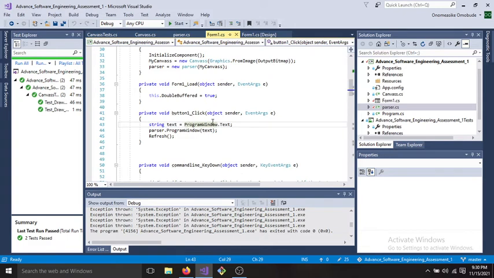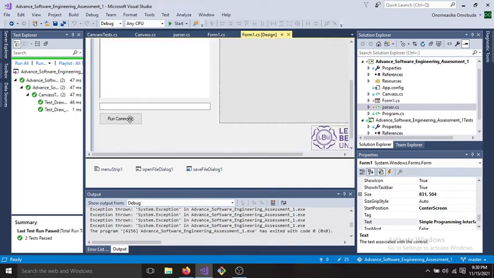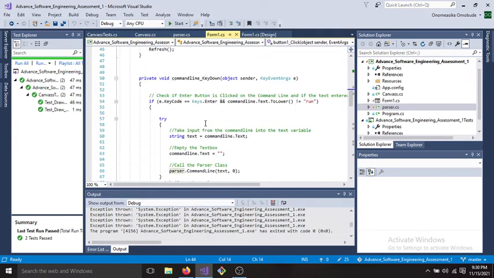This is my form. When this button is clicked, you just take the text in the program area and pass it onto the parser. That's the parser dot program window method.